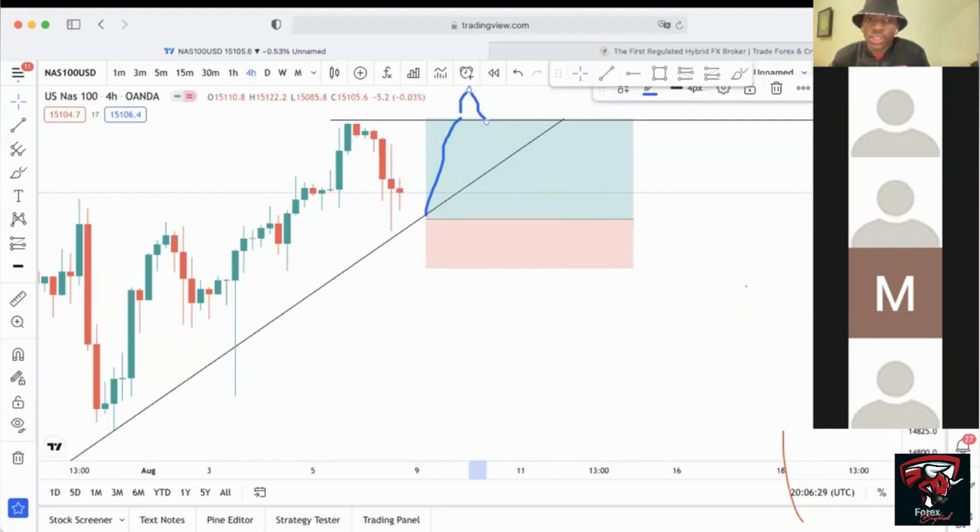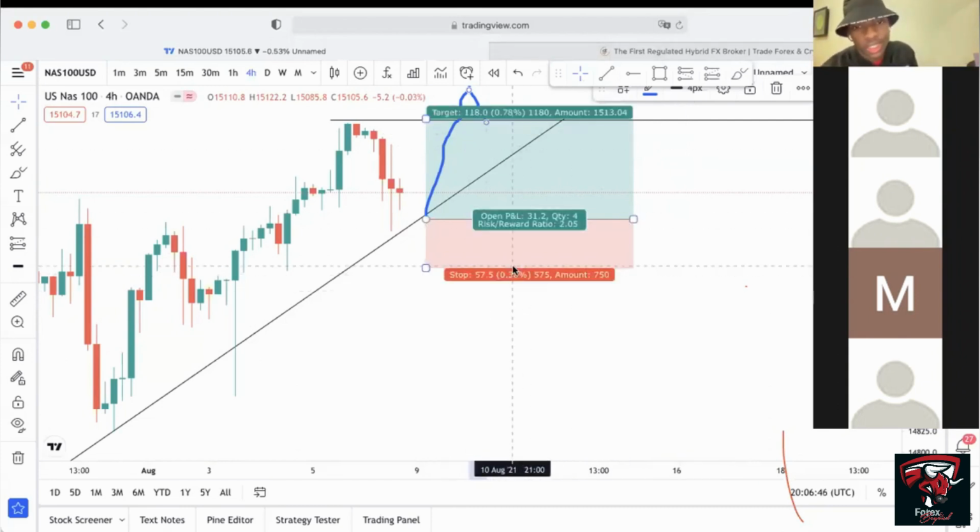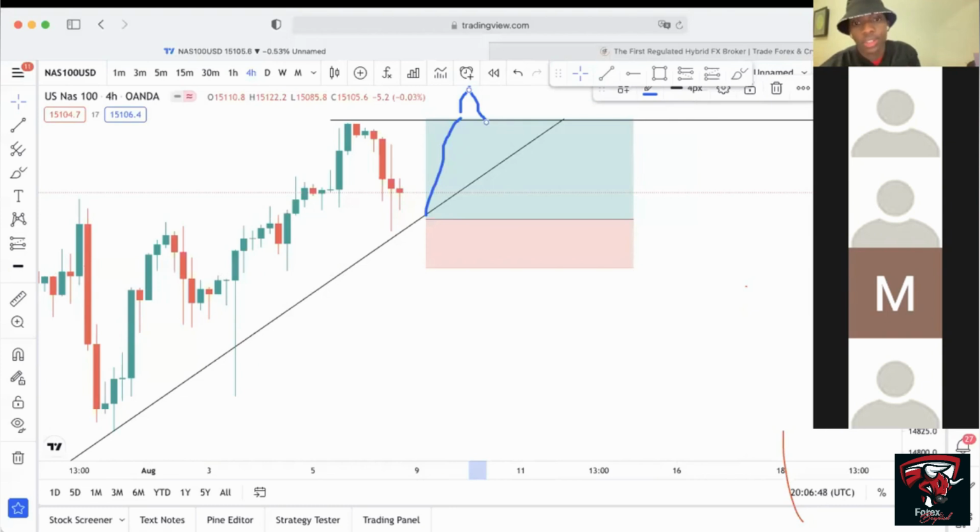Different growing accounts. Set daily targets. Like I said, I used to make 200 Rand a day in currencies. If you're a beginner, guys, please stay away from NAS. Trust me, NAS is a scam if you're a beginner. But if you know what you're doing, then yeah, you'll be fine.